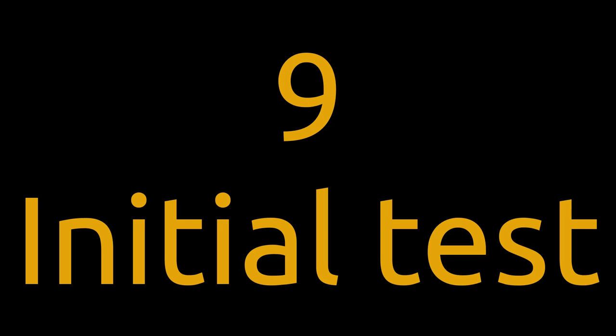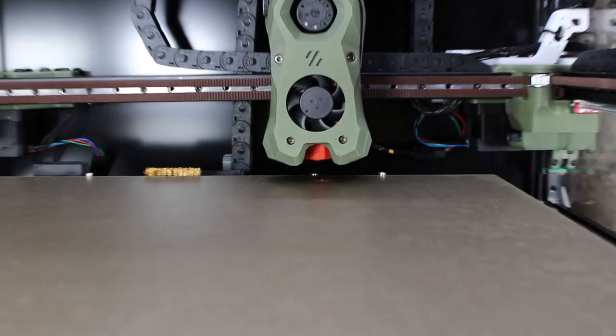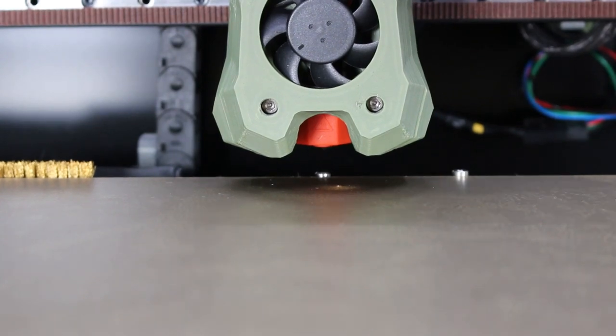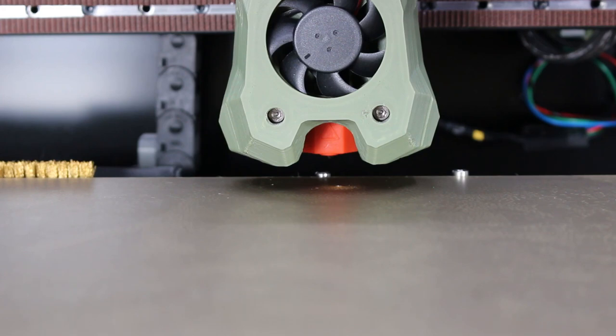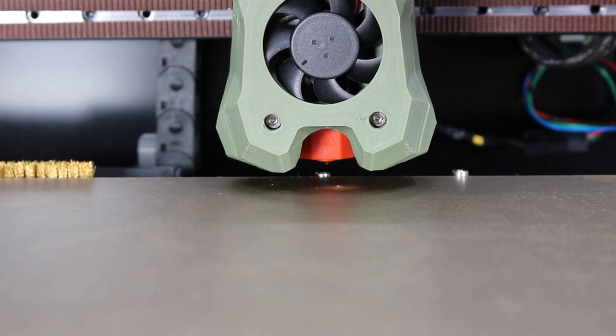Tip 9 is more initial testing. Things might have shifted. I found for me, things weren't exactly in the same position they were before. I have no idea why. But before you do a full home, at least the X and Y, and then jog the printhead and the nozzle over the Z end stop and start to move it slowly by hand just to make sure that things haven't moved or shifted. I don't really know why, other than maybe I made a slight mistake on the belt and things have shifted over just a little bit. But as it turns out, I actually had to shift the position in software, meaning in my printer.cfg file, by 2 millimeters.